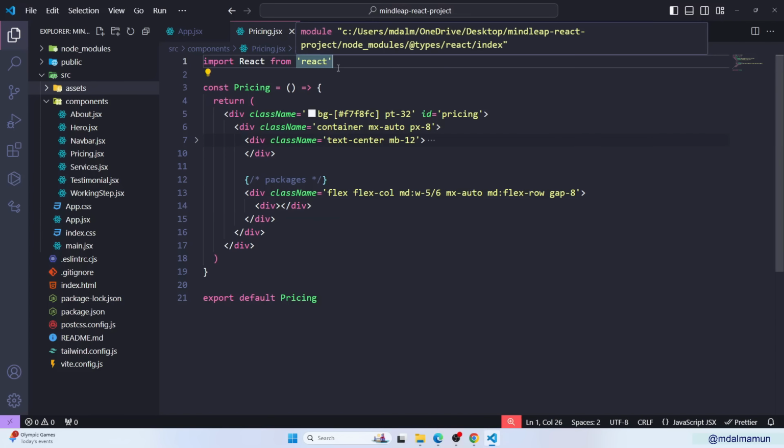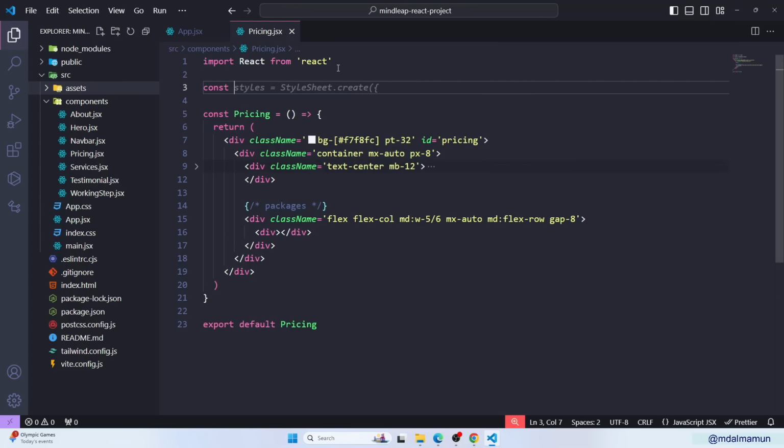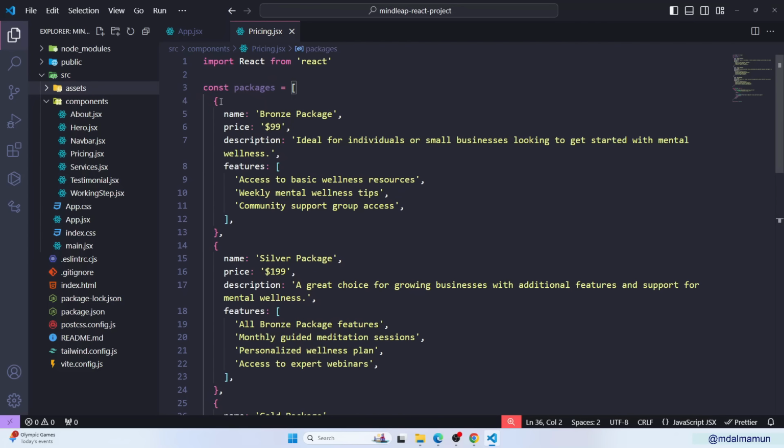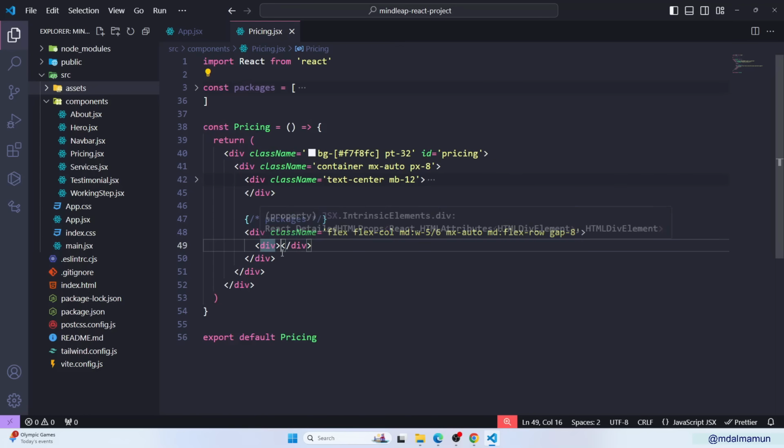Let me define a variable. So that would be packages, and we will copy the data and paste it here. So it's actually an array of objects. You can see this is the package name, this is the price, this is the descriptions, and this is the features, and we'll render this package here.